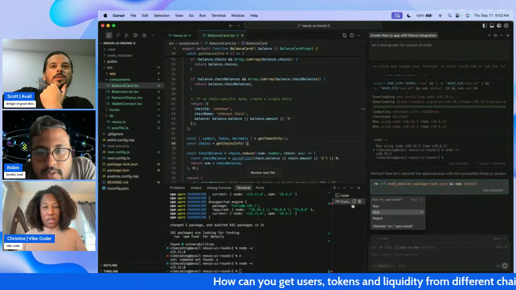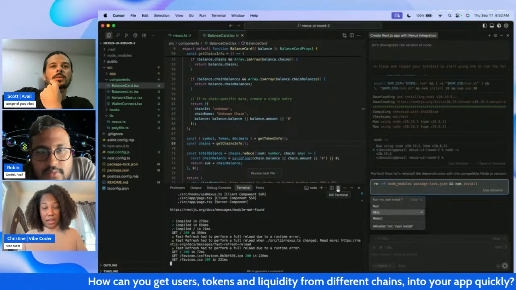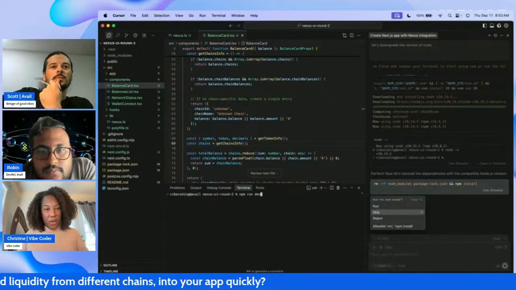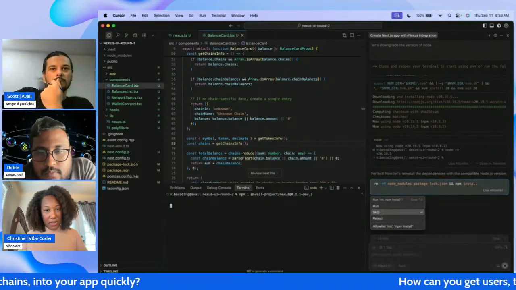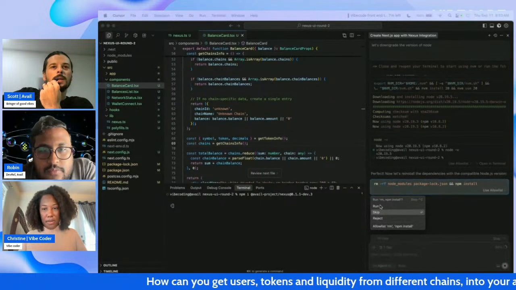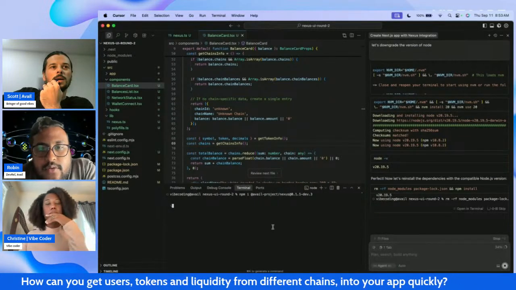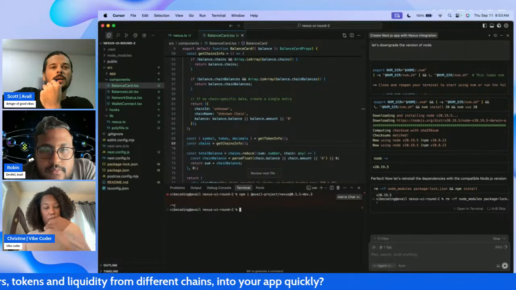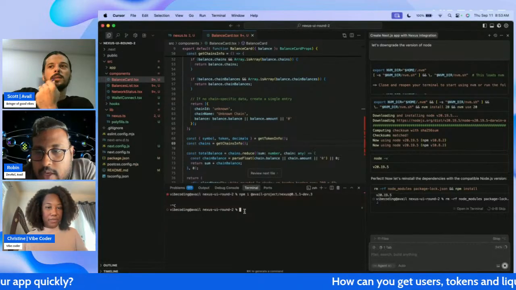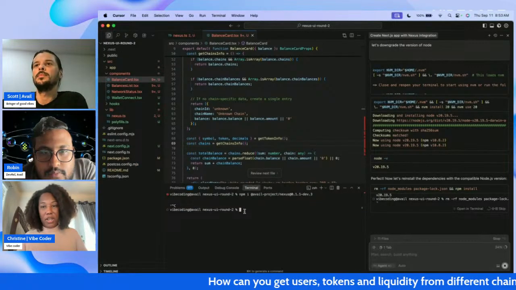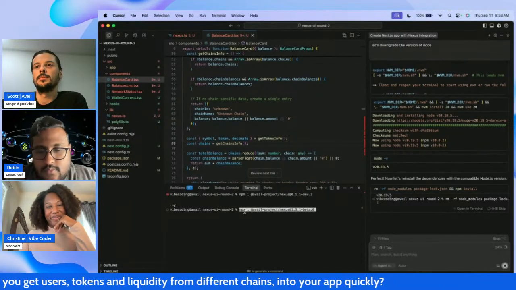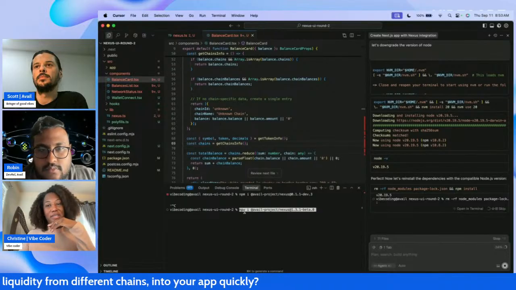Can you try reinstalling the Nexus package? Yeah, absolutely. Let me open up my terminals again. All right, so I will use this one. And if that still doesn't get rid of the unsupported engine issue, maybe try legacy peer deps. That might solve it. Oh, try the latest one that you sent me. We can do that. No, 20. That's what it went to.